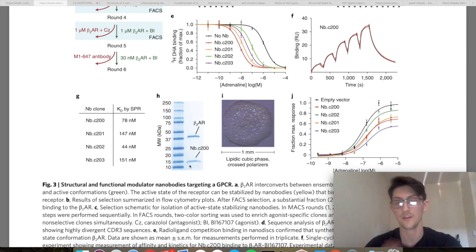They then use nanobody C200, for some reason not mentioned, in a pull down, figure 3H, so that has a His tag on it, and they've used beads to pull down the nanobody, and it brings out the beta-2 adrenergic receptor, which has a FLAG tag on it and no His tag, so they form a complex in solution, and they get some nice protein crystals in lipidic cubic phase crystallization of the two.